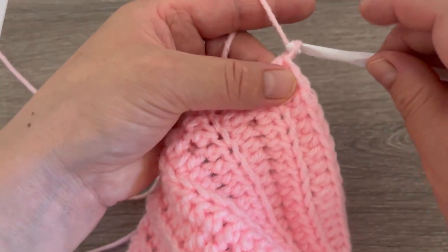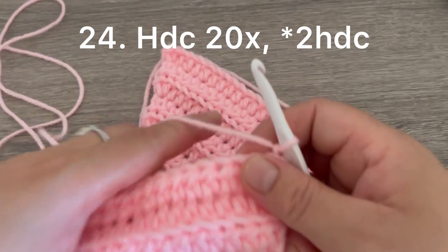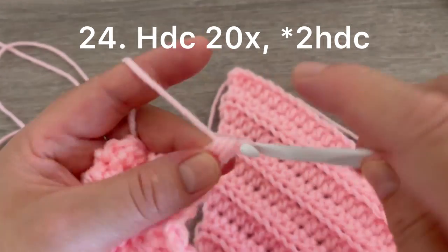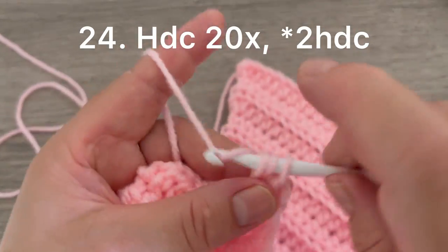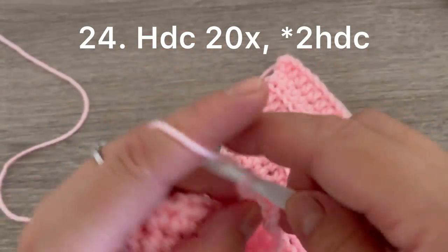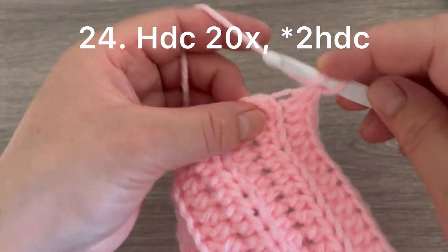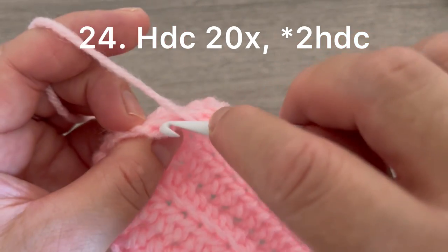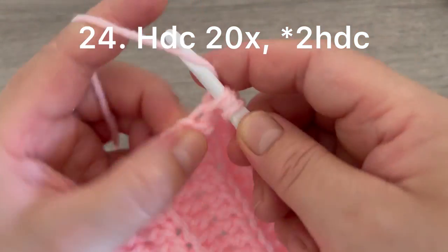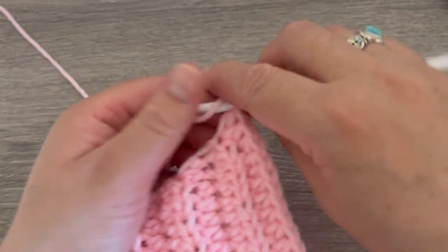Okay, for the next row, chain one and turn. We are going to be making one half double crochet 20 times, and on the last stitch we're going to be making one increase. Just continue making your half double crochet across. Make two half double crochets on the last stitch, one and two, and now we have 22 stitches.